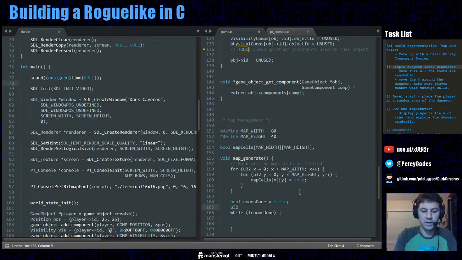So we're going to define cells used, and that will start at 0.